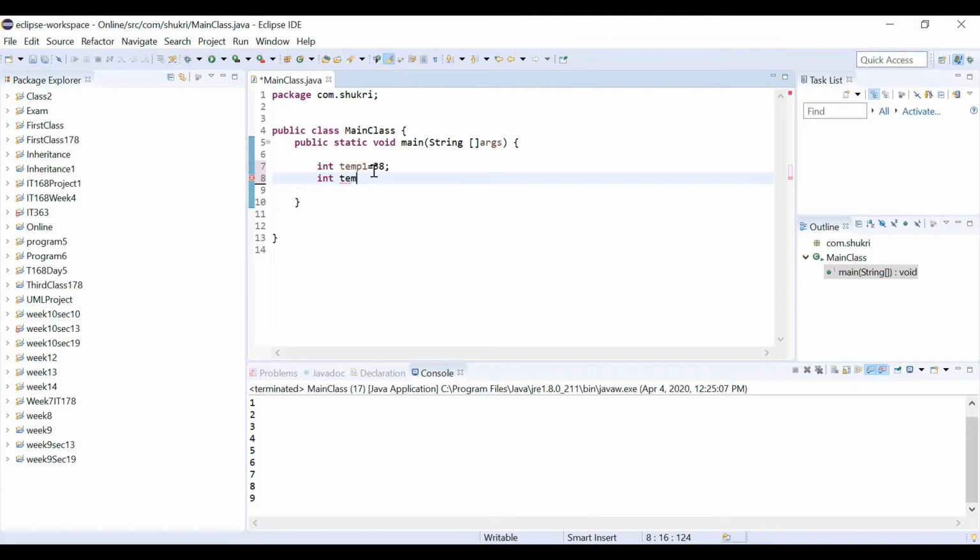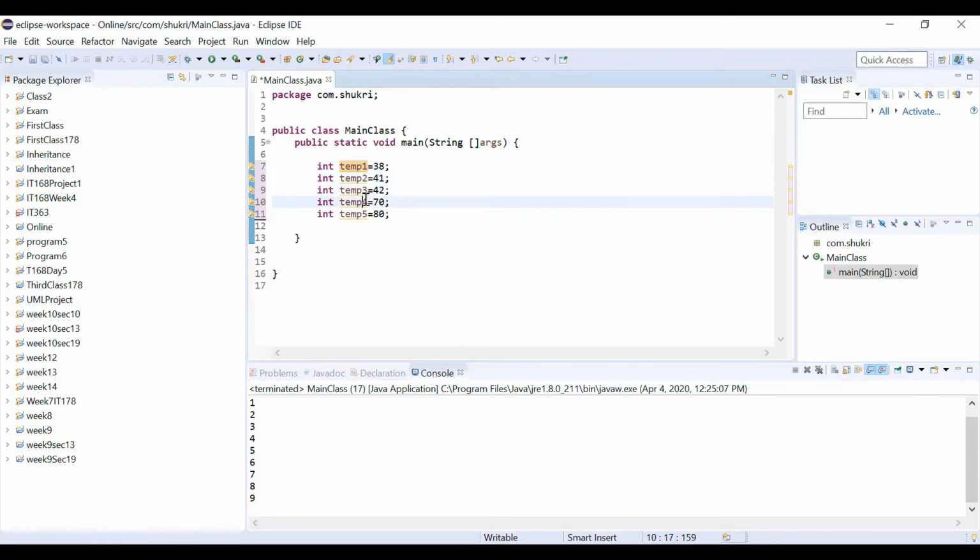For the second day, temperature2, let's assign the value 41, int temperature3 equals 42, for example, int temperature4 equals 70, and then int temperature5 equals 80. Again, I'm storing temperatures for only 5 days, and for each one I had to create a different variable with a different name. Although they all start with temp, each one has a unique name.